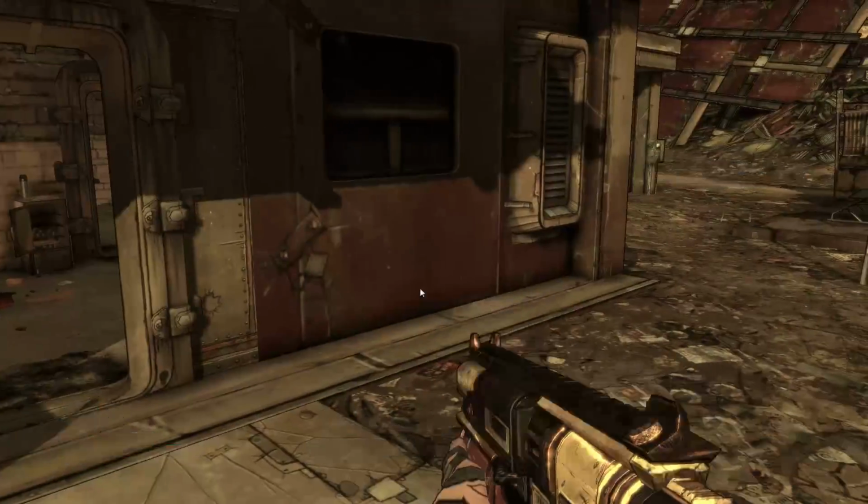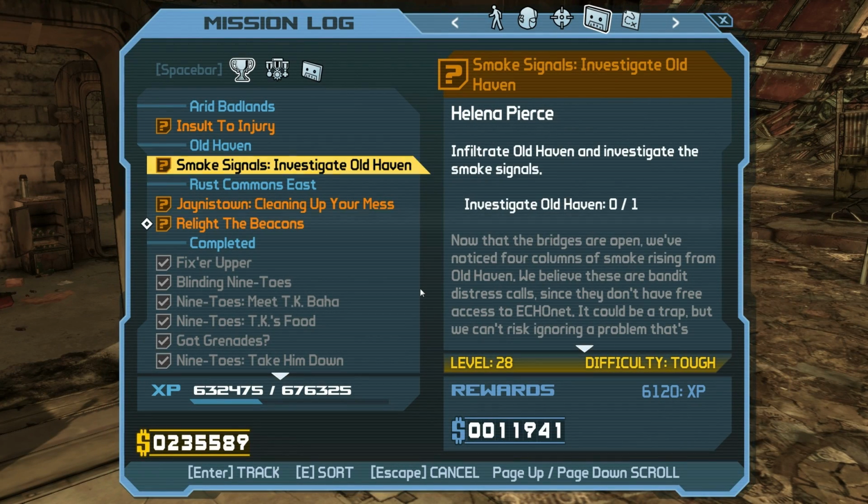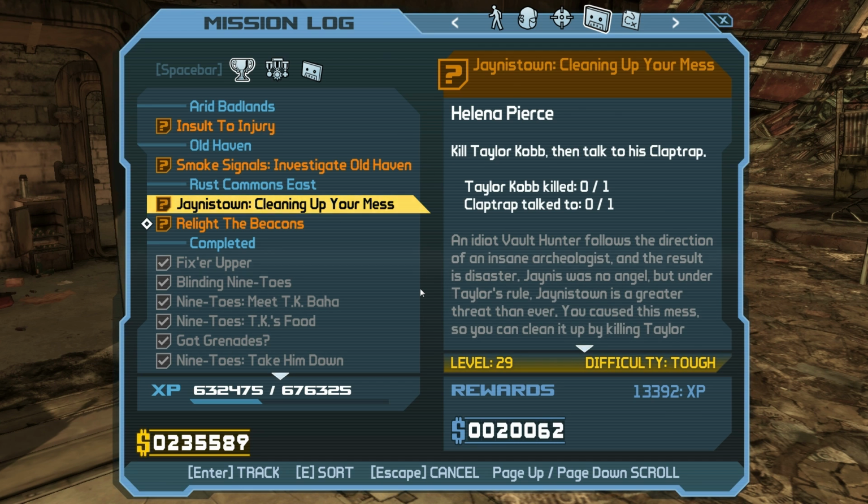I picked up some missions from Helena Pierce here so that we can go ahead and get some nice experience. Now this is just basically free experience because we walk in and see what happened, because they died. Now that will be difficult.